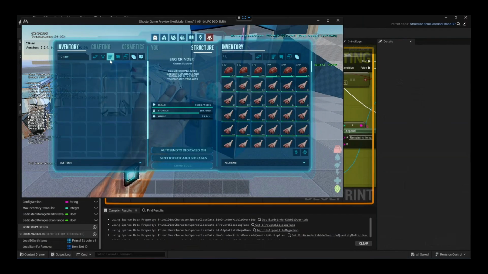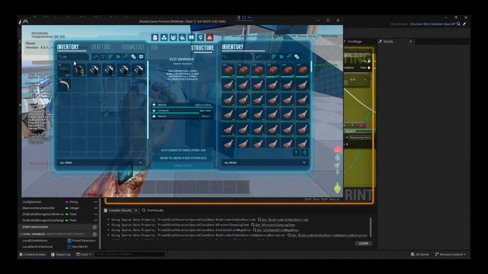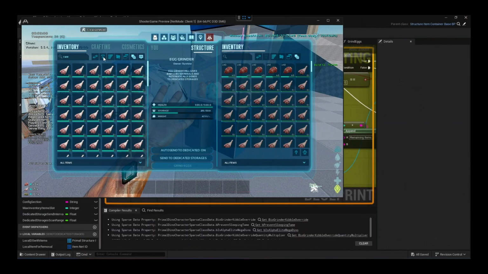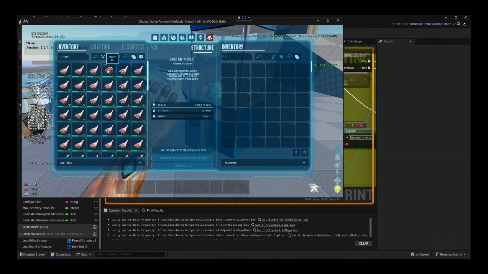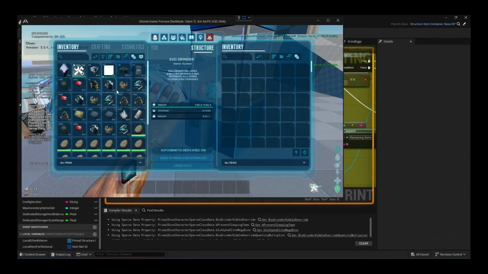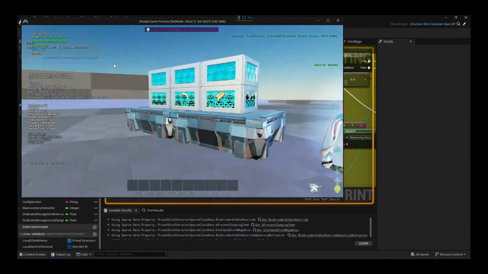Maybe we just remove something. Remaining zero, right?